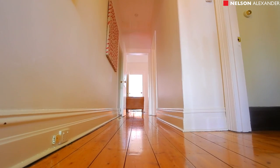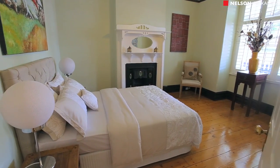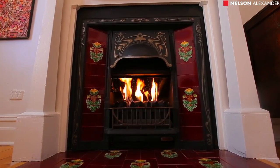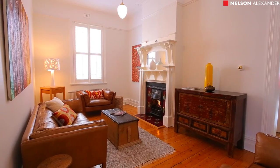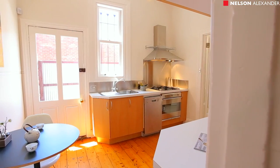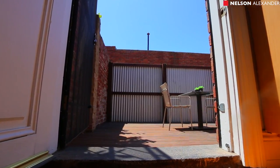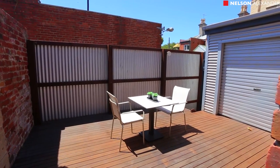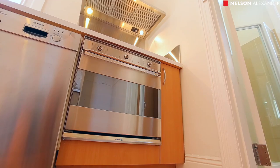As you walk into this beautiful red brick Edwardian home you're immediately impressed by the proportions of the room. Two very large bedrooms, polished floorboards, open fireplaces and high ornate ceilings. You have a central lounge room with a gas open fireplace flooded with light, and at the rear of the house you've got an updated kitchen and bathroom all leading out to a fabulous entertainer's deck with storage and outdoor right of way. It really provides a one level, secure and sound living environment near everything you can want for inner city living.